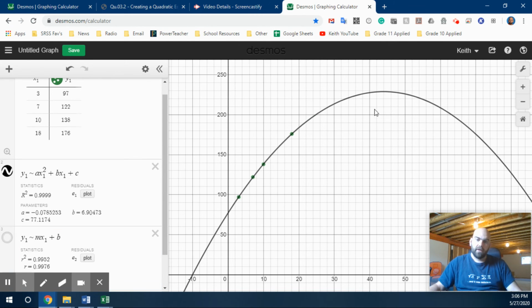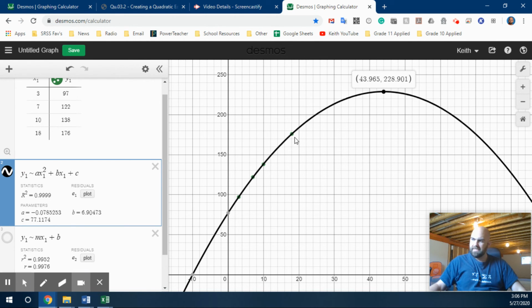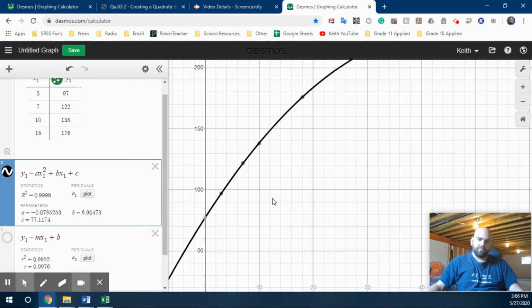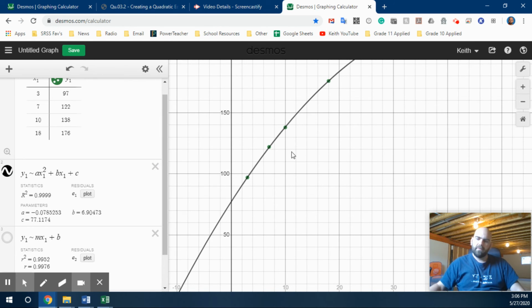Now you'll notice if we zoom out, it's not exact, because it says that males can grow until they're about 44 years old, and they'll get to be quite tall. That's not exact. 18 is about where they plateau, in fact. But this gives us an idea of what we should look at if we project certain values. Again, we could use the linear one, and you'll notice it goes through pretty close. It's pretty close to linear, but maybe the quadratic will be a little bit better as we project. So that's how we can use a regression.